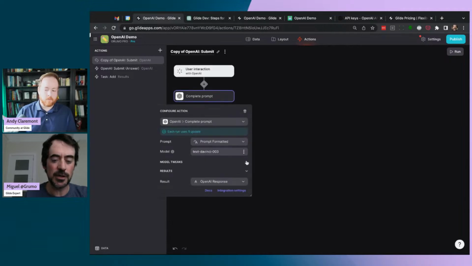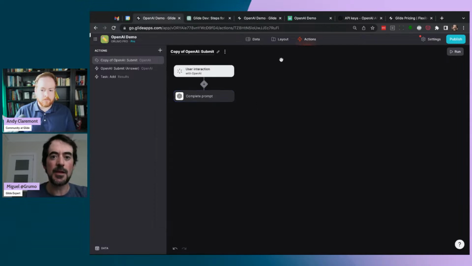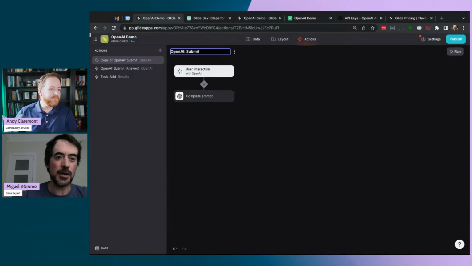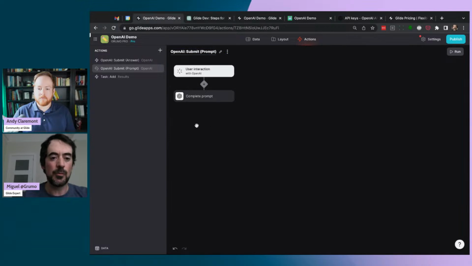Okay, I'm going to make sure that everything is right. The prompt, model, temperature, frequency, result. Okay. So now we can attach this action. Let me just rename it. It's good to have good naming conventions. Every developer has a different way of naming things. For actions, I always like to name things with the name of the table first, so that way I know which actions are associated with each table. So in this case, OpenAI is the table, and this is going to be the prompt type of custom action to connect with OpenAI.